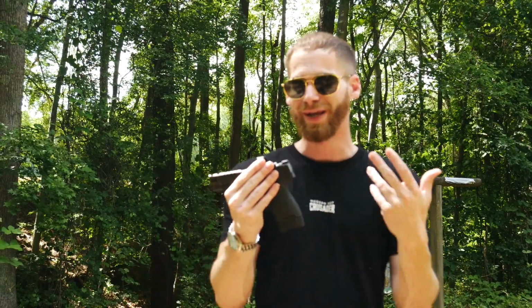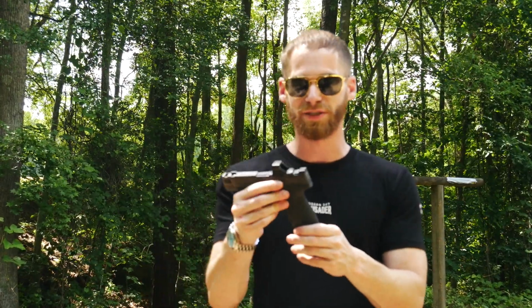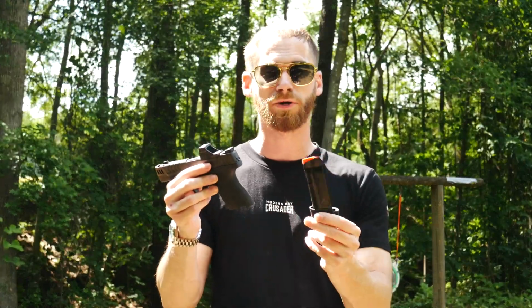So the reason I picked up the Smith & Wesson Shield Plus is that it is still a compact gun, so you do still have that micro frame. I think that is very important when it comes to concealability. So if you are looking for something that you can conceal very easily, then you do want to make sure that you have a somewhat compact frame. These do come with 3 magazines. This is the biggest magazine that it comes with. This is the 15 rounder. So you've got 15 plus 1, a 16 round capacity.